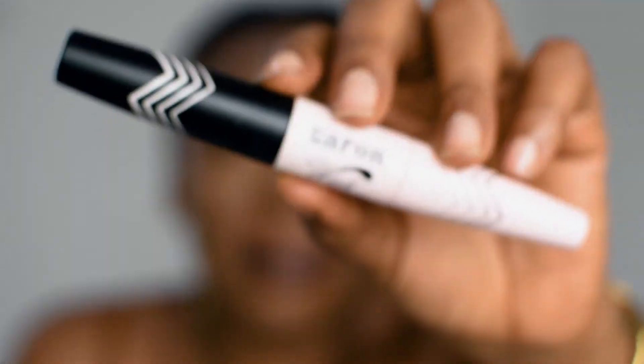I don't know if it's coming through on screen but this is how the mascara looks on my lashes — it looks decent, it did what it's supposed to do. There's nothing spectacular about it I must say, but it's great. If you know how to apply mascaras, this is a great option for you. I got it for about 3,500 — it's cheaper on the website. I don't even know why they called it Wink 4-in-1 Mascara. I understand 2-in-1 for volume and length, but I don't know why they call it 4-in-1. But anyway, that's the name — Zyron Wink 4-in-1 Mascara — and this is what it looks like on my lashes.